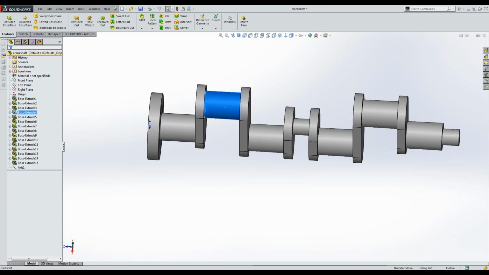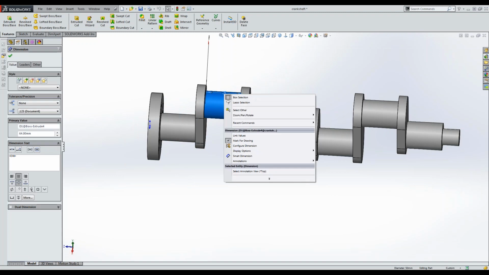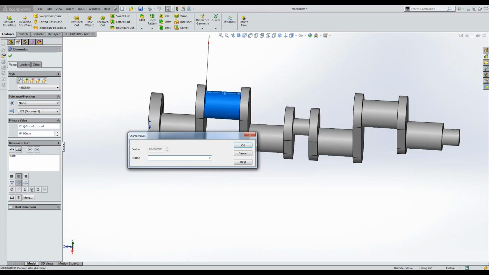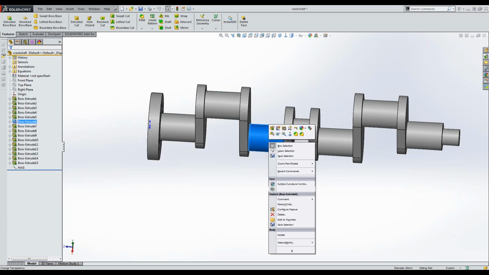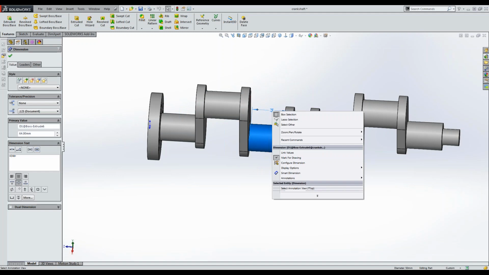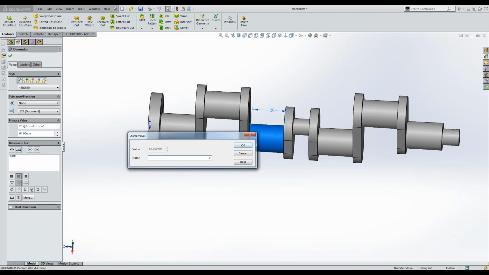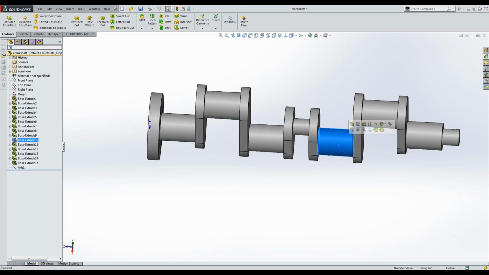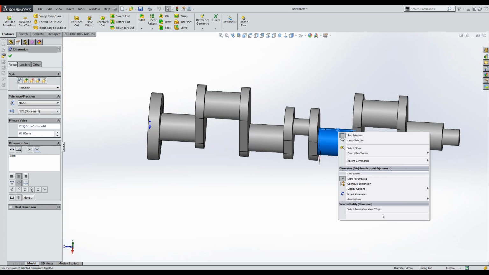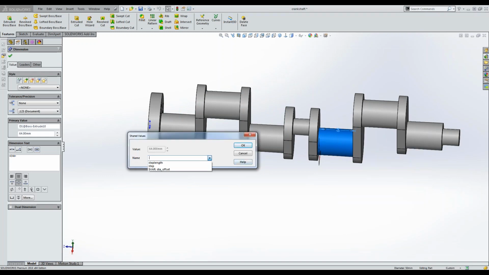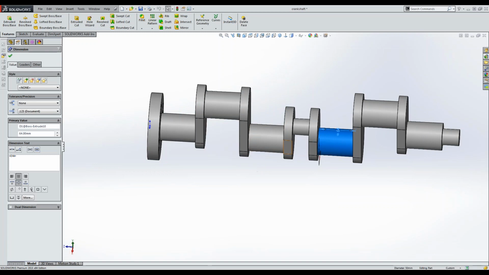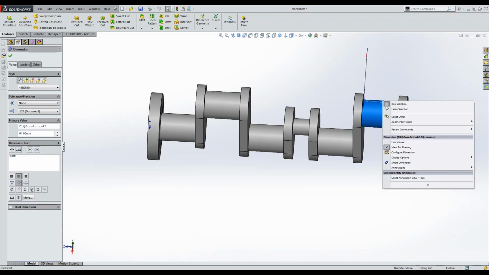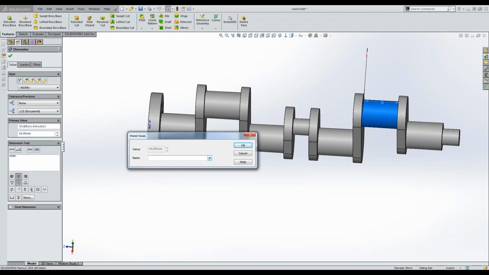And now if I right-click on this dimension and click Link Values, that'll connect all these values together. And by doing this, I'm able to edit these values all at the same time.